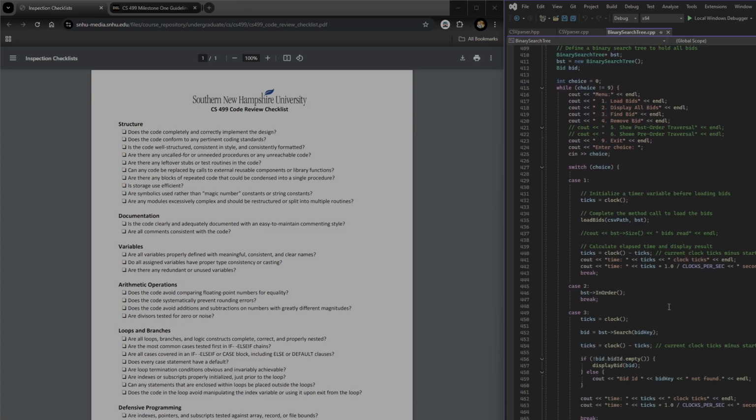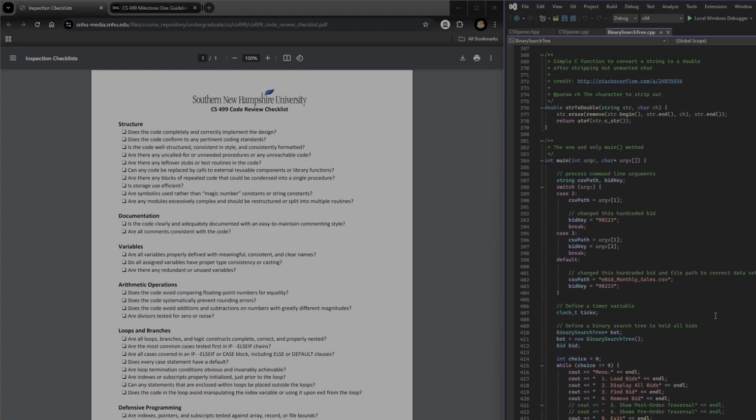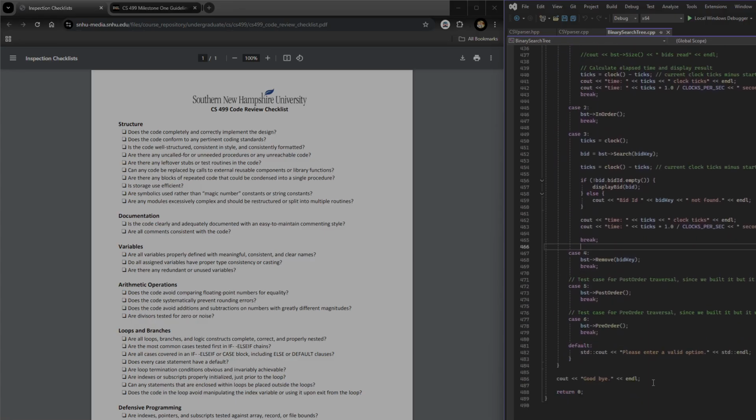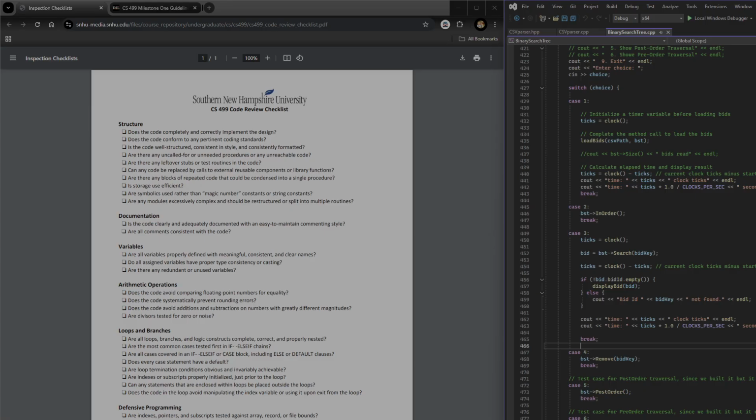So when we call our remove, we remove the bid key, and when we search for the bid key in the default cases without doing anything. This is mostly just to prove that it works. It's not useful as a function. Okay, yeah, that's what this does. This gives us the menu and then leaves.